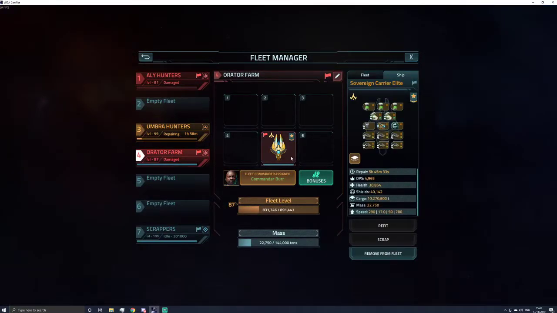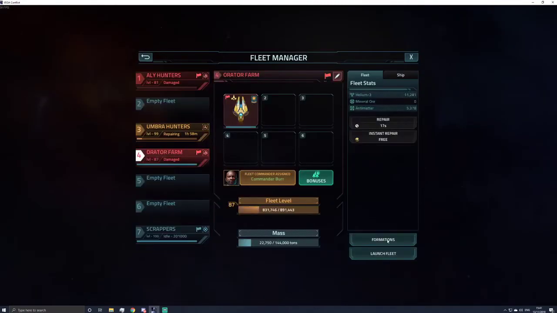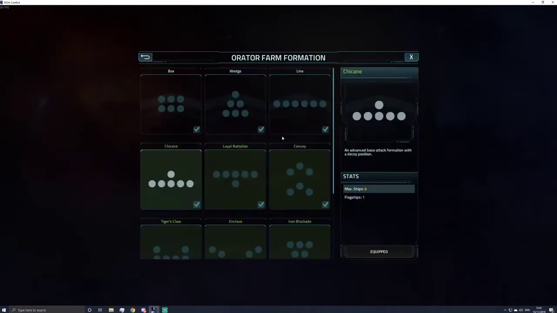So if you've got some backup ships, what we want to do is take the Sovereign and put the Sovereign in position 1. I always start that main one with the box fleet and have them in 5. You're at the bottom, the back row, in the middle, straight down. It brings all the ships into a central sort of funnel for you to just finish off. Formations, you're going to want this one here. So we're going to want our Sovereign there and our backup crew there. It's called the chicane.